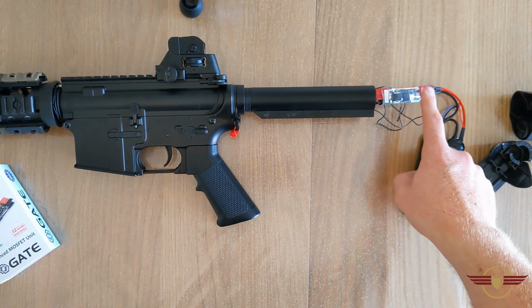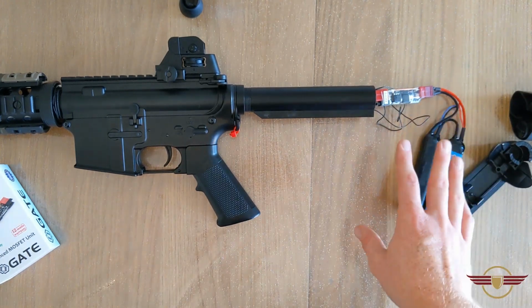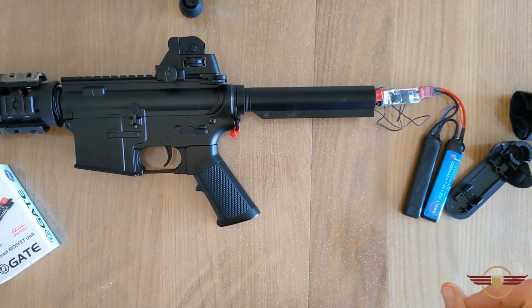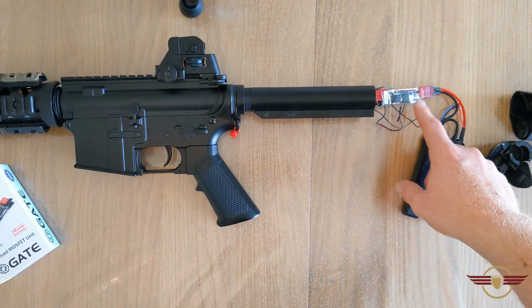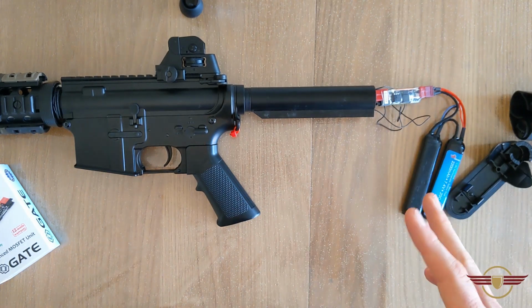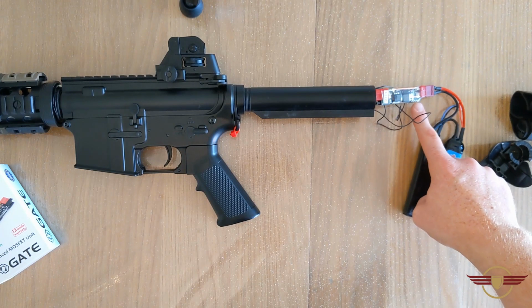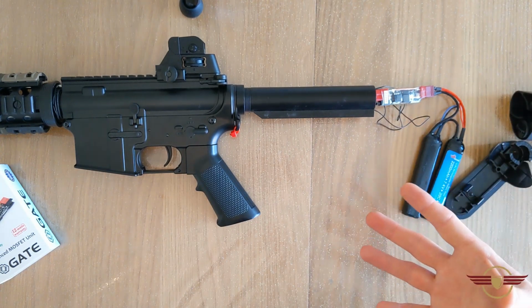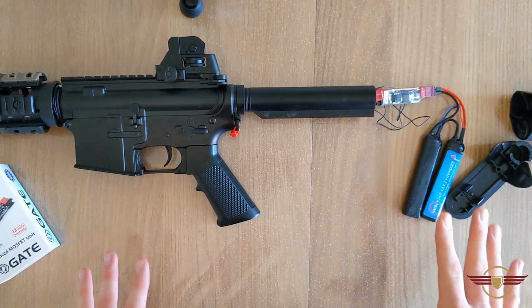Just make sure that when you do run it, make sure that you program it, because out of the box, brand new, they default to being ready for NiMH type batteries, so it needs to have the setting changed using trigger pulls with the motor disconnected. There's a whole manual on their website that's dead easy to follow. So I made sure that I set it to 7.4 volt LiPo, so it knows the currents to watch out for, the voltage to check for and things. Everything else I left as standard.